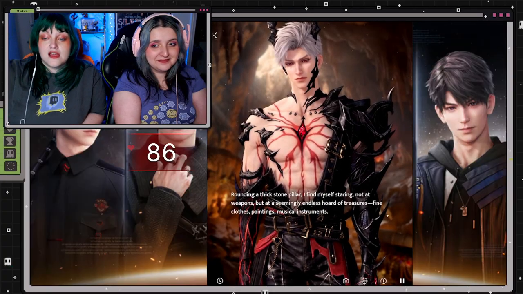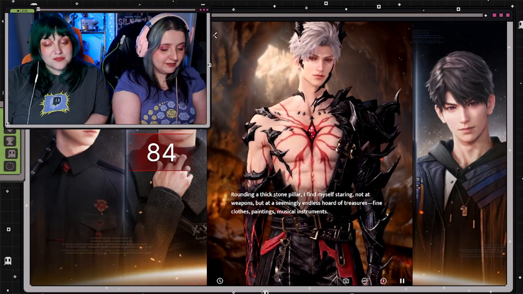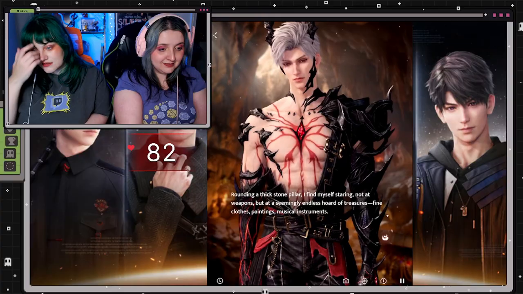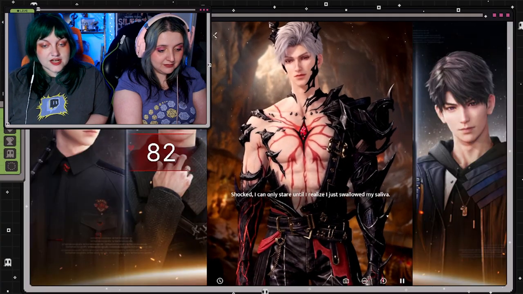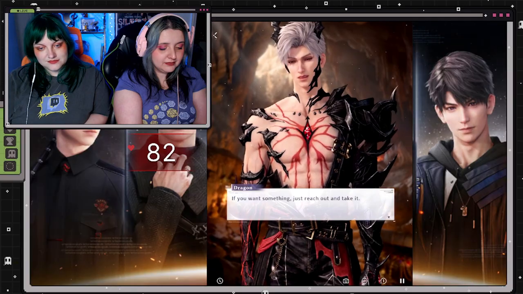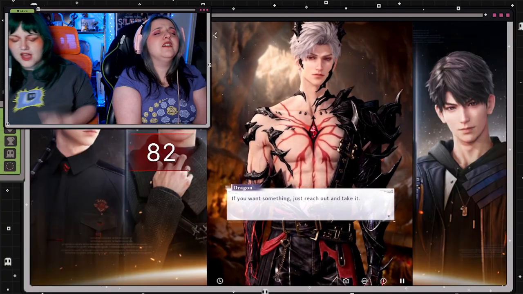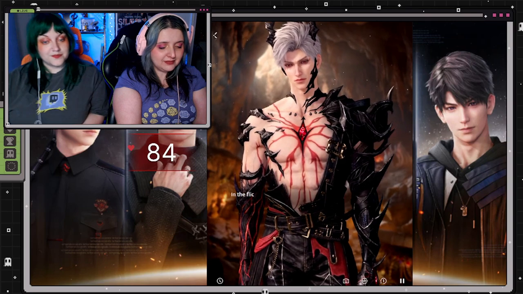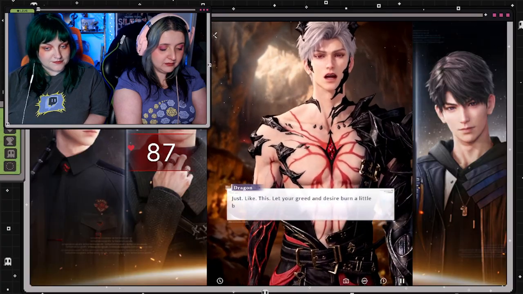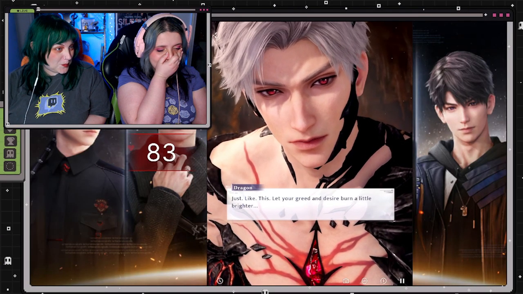I round a thick stone pillar. I find myself staring not at weapons, but a seemingly endless hoard of treasures. Fine clothes, paintings, musical instruments. Shocked, I can only stare until I realize I just swallowed my saliva. If you want something, just reach out and take it. If you want it, I would. If I only could, I would. Trust me. In the flickering firelight, our shadows intertwine on the dimly lit wall. Just like this. Let your greed and desire burn a little brighter.